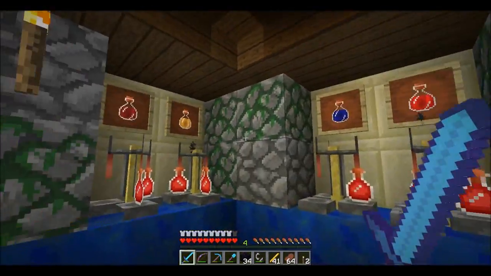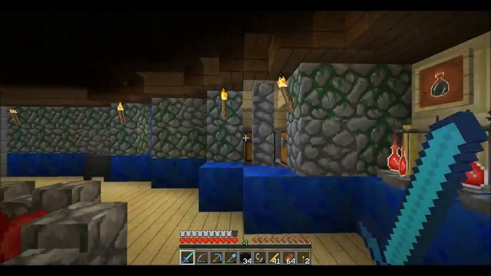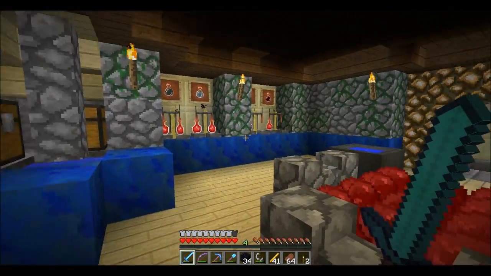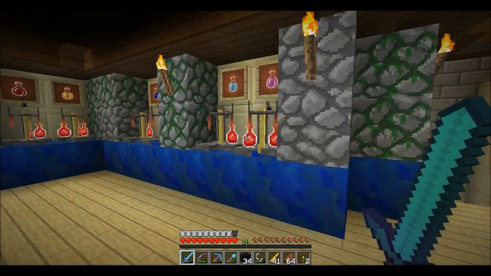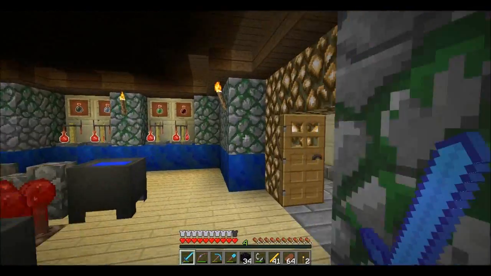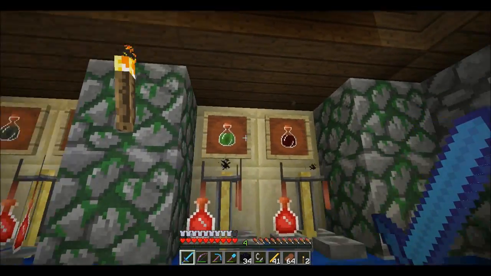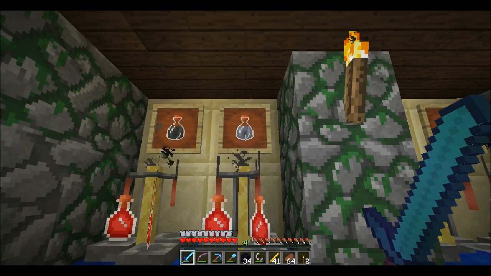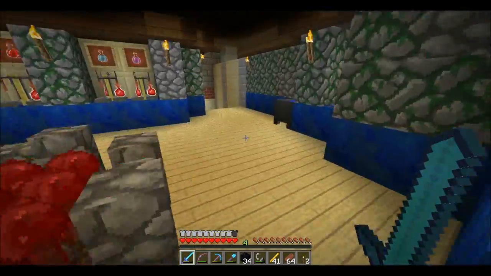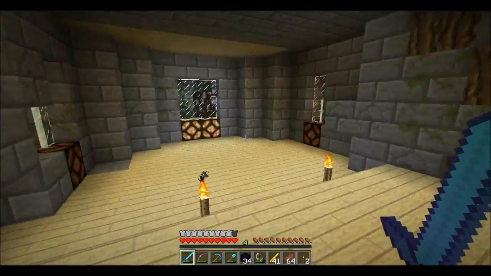Oh yeah, I managed to make every type of potion, and I had exactly enough to fill in all these spaces. By some random fluke, it just turned out that way, which is awesome. So we got regen, swiftness, healing, night vision, fire resist, strength, instant damage, poison, invisibility, and weakness. So that's every potion we got going, which looks really cool like that.